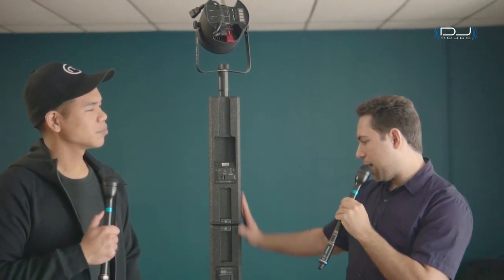And again, it comes with the array, it comes with the sub, and you add the dummy speaker, it's more expensive, so it can get very expensive quickly if you want to do the dummy speaker. I think overall, from the price point, it's a great value. You're getting great value for what it is at that price range. It'll be great for DJs who are looking for something like this at their events, who are looking for more headroom, something that's still compact, sleek, and has all the features that we just mentioned here.